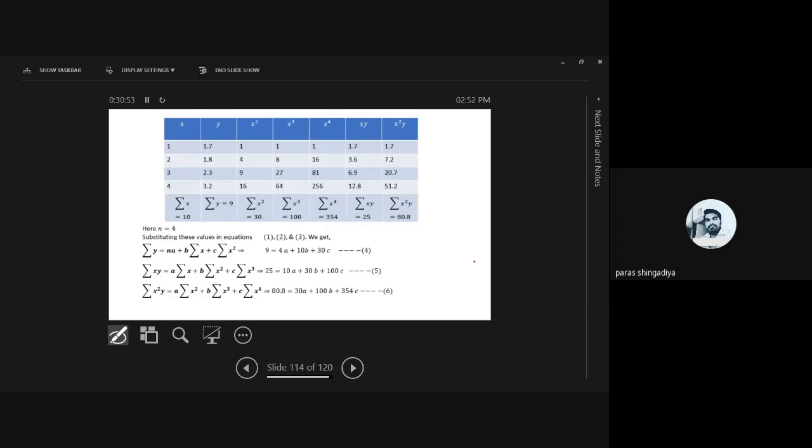Clear? And now for ABC, press shift and 2. Press shift 2 and then press the next button 2 times. If you have chosen quadratic, then ABC will be displayed here. If you have chosen linear, then ABR will be displayed here. That is the difference. So ABC will be displayed on your calculator. Now for A, press 1 and then press equal.